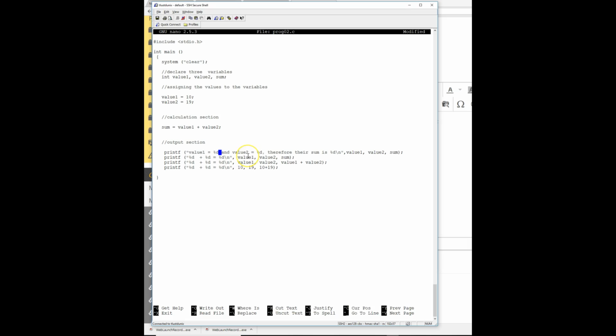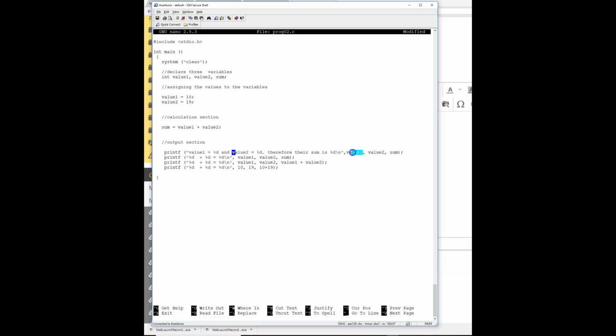Since I'm using %d, the whole thing inside the printf is waiting to be fed by a number. Where is the number going to come from? It's going to come after the formatting string, right after the comma.